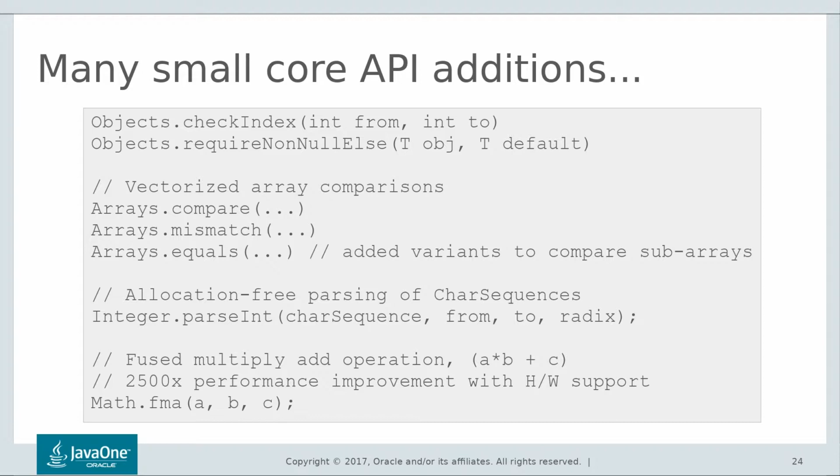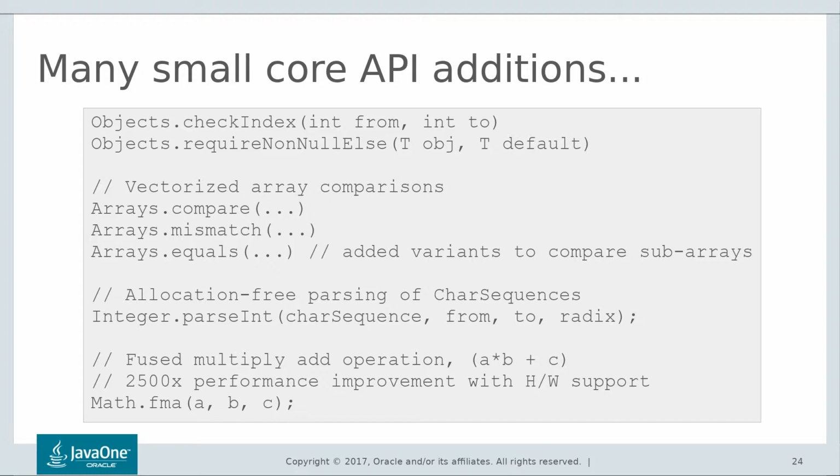API, which now has better handling of streams, so you can do streams of nullable and so on. Arrays, if you're writing performance-sensitive code, not many people do that, but if you really have to, there is a large number of array methods added to Java 9, specifically for performance reasons.